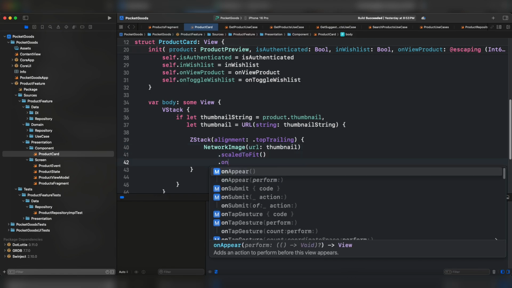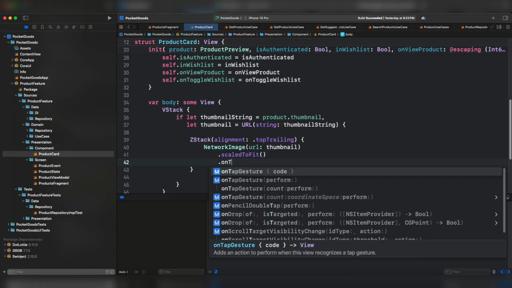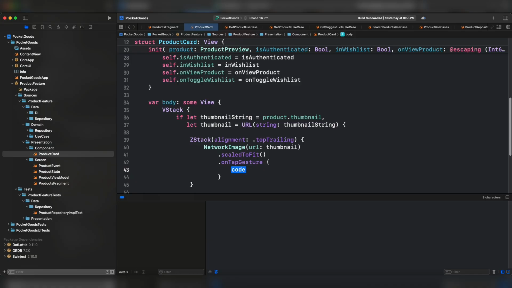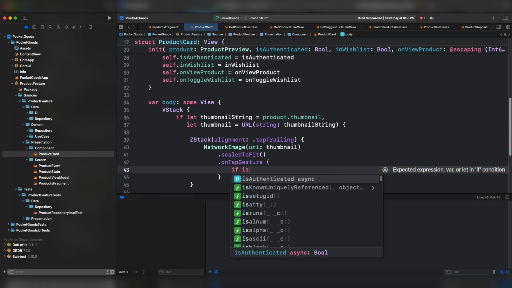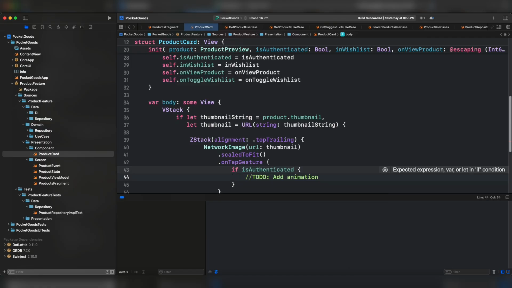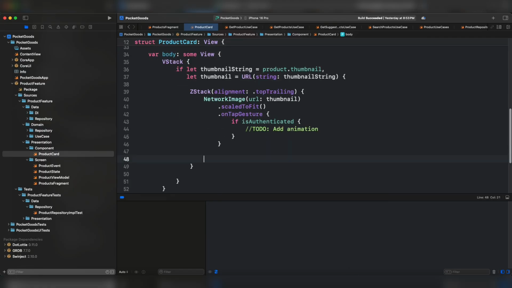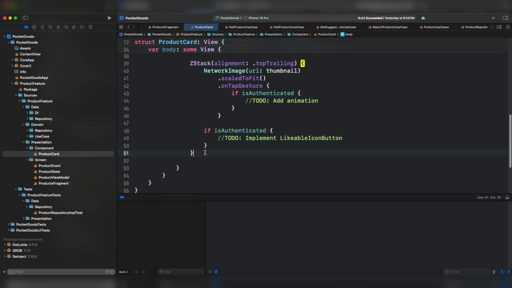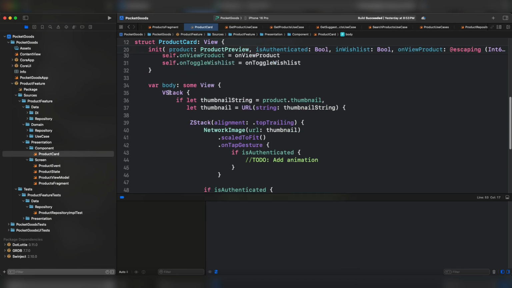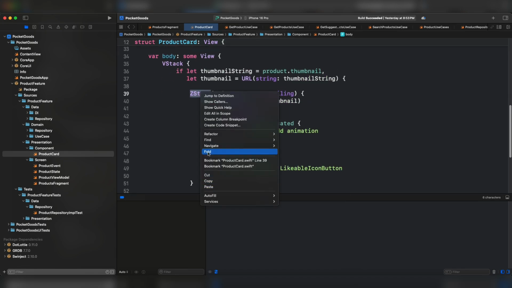Whenever we click on this particular component or this image, we have to animate basically the toggle button. If you do remember, we have done this under Jetpack Compose. First of all, we need to show or to animate this section only if the user is authenticated. I'm going to do this later on. Underneath the network image, we have to show the likable button that we have created under Jetpack Compose. And again, it should be shown whenever the user is authenticated. Add another to-do, get out of the stack and add the other components because we are right now under the VStack. I'm going to fold this section.